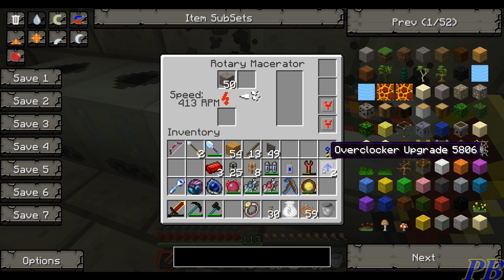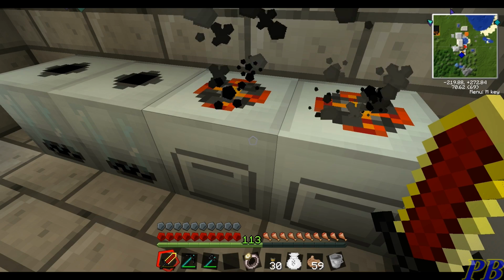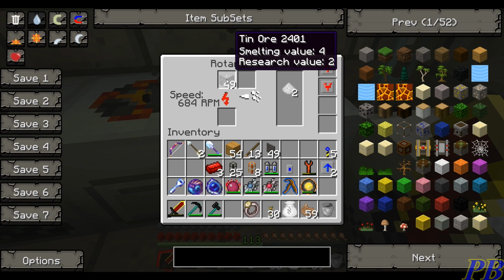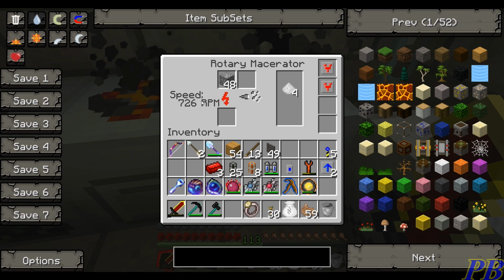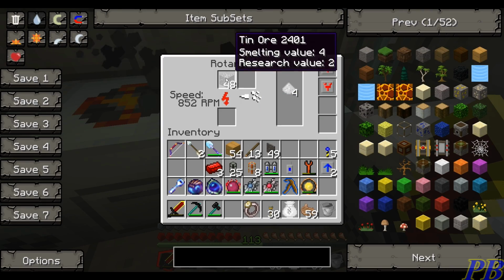I took out my upgrades for some of these units just to see how it would work. But basically the same speed, okay. It's pretty neat they actually put a little speed bar in there to tell you how fast it's, I guess, macerating.